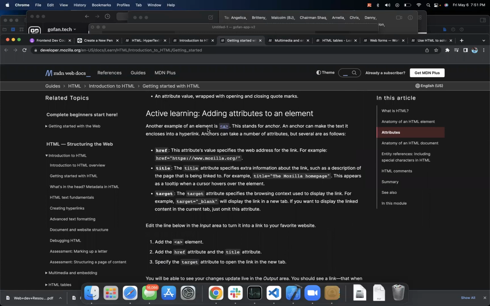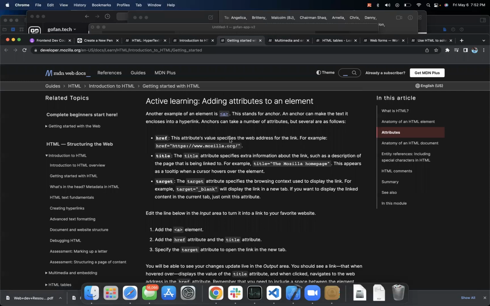Another example of an element is A. This stands for anchor. An anchor can make the text it encloses into a hyperlink. Anchors can take a number of attributes, but several are as follows. So these are the specific attributes for anchors: href, title, and target.